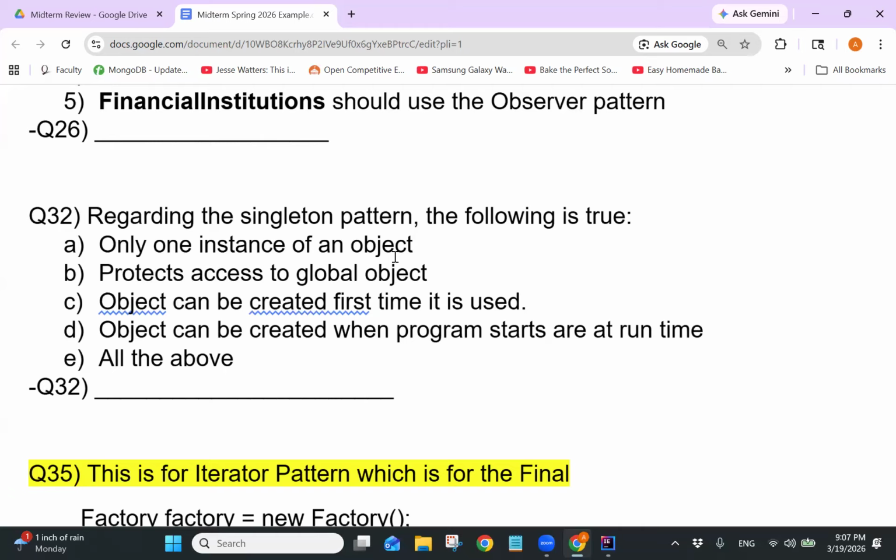So singleton says we only have one of an object, but we're going to protect it. A global is something you only have one of throughout the program. Like we could have a global object, let's say ID, which could be used anywhere in the program, except it can also be modified anywhere in the program, and then it's really hard to follow.